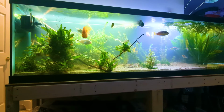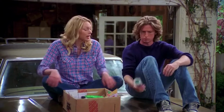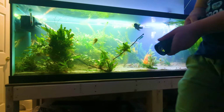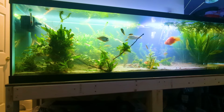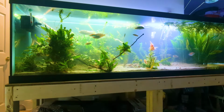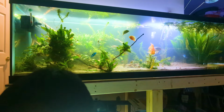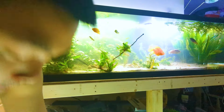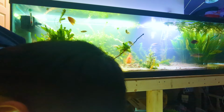Wish me luck, because it's very dark outside. The dark side. But I've got this. Oh, lightsaber. A massive flashlight. See you. Holy cow, they're all frozen. Look at them, they're completely frozen outside. Took me a while to get them up.